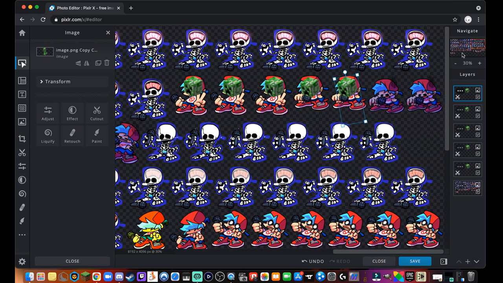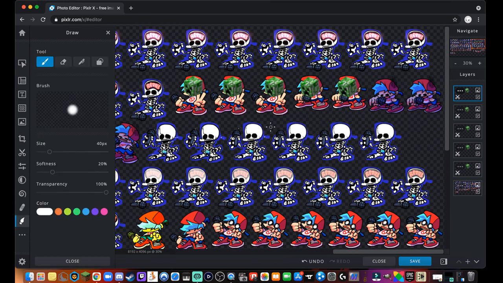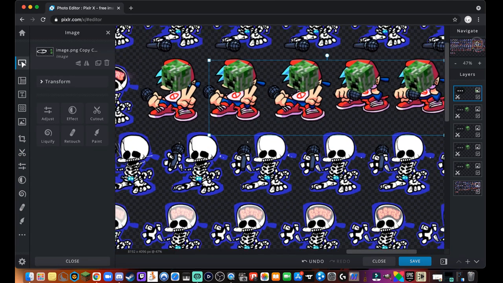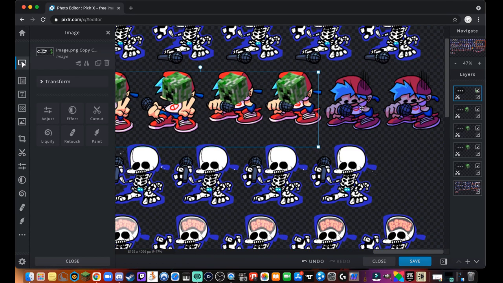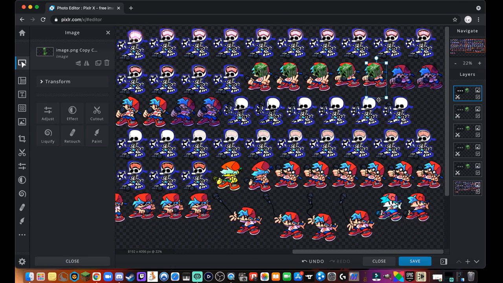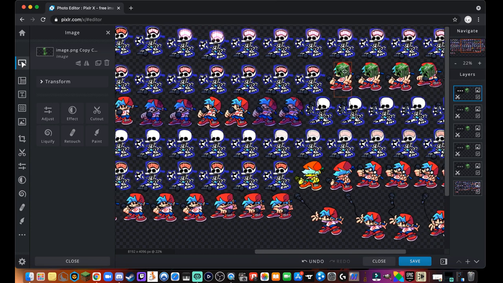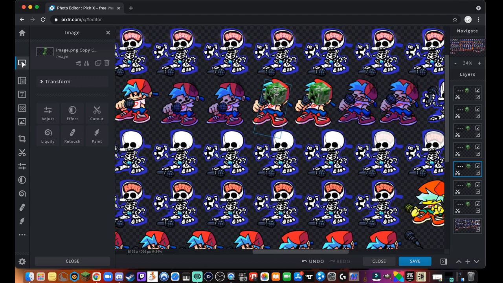So I'm just going to do this, and in Pixlr you can do pretty much anything. Like if you want to create a whole new character, you can either import that file from your drawing tablet, or you can just draw it straight on like that. So I'm just going to finish doing my creeper, and we're just going to show you the end result once we're done. I'm not going to do too much editing, so I'm not going to edit the mess up one. I'm just going to keep it normal. And the creeper is going to have his gamer hat for this mod.